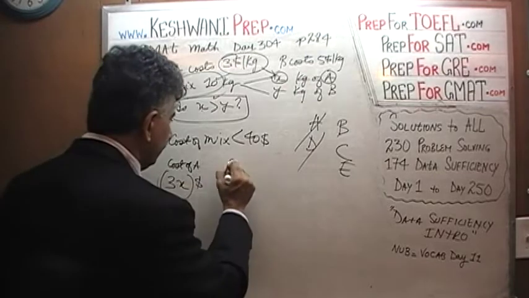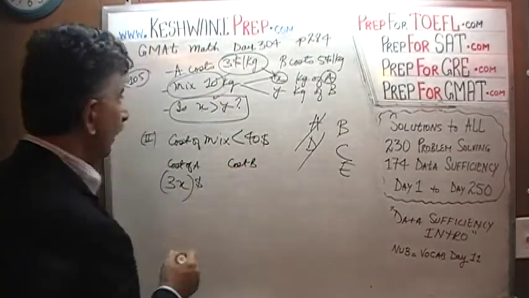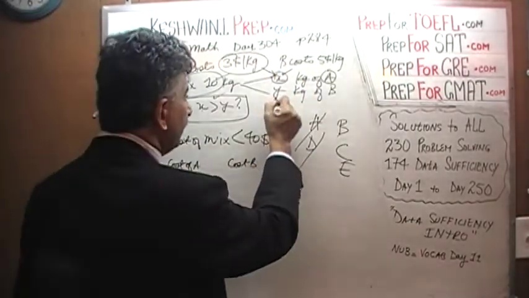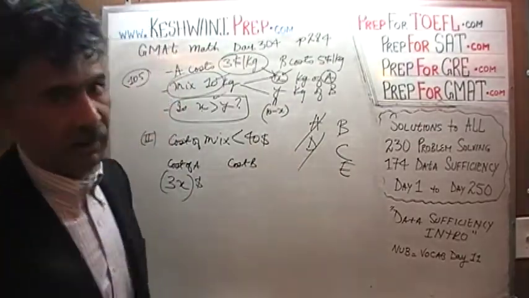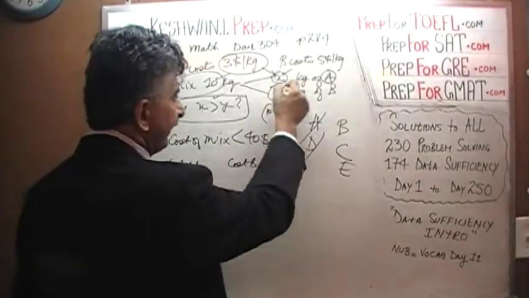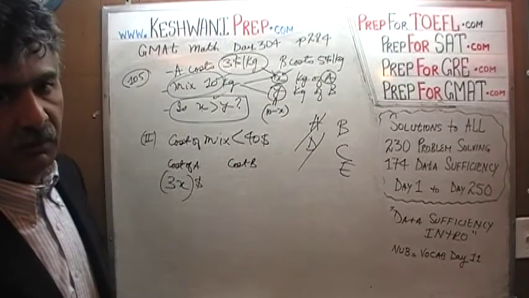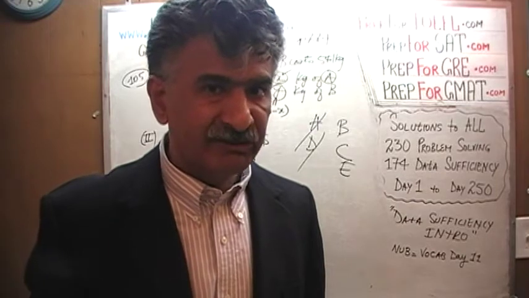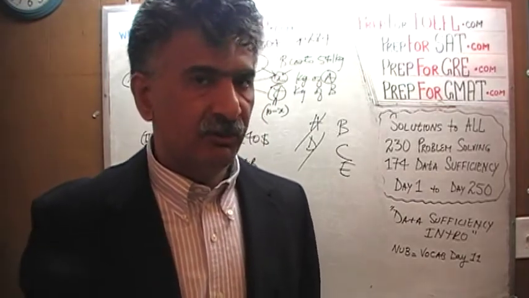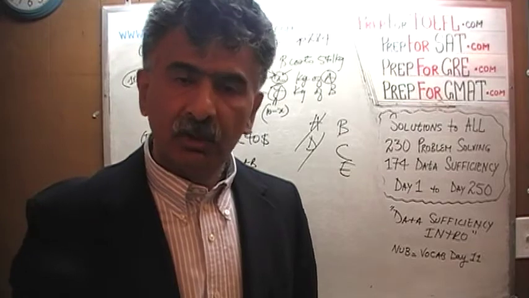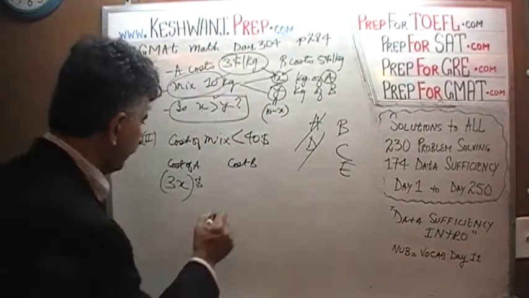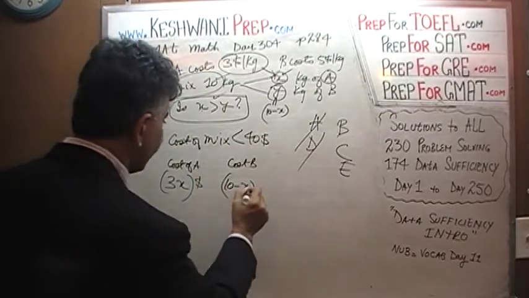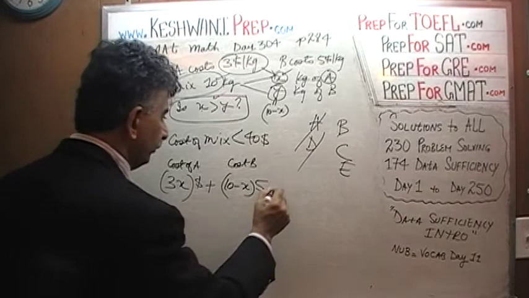And the cost of B would be, well, if we are buying x kilos of A, then y would have to be 10 minus x, because we are buying a total of 10 kilos. So that second symbol that they gave you here was actually silly. If the mixture weighs 10 kilos, and we have x kilos of one material, then it stands to reason that the second material must weigh whatever is the remainder, 10 minus x kilos. And how much does it cost? It costs $5. And their sum has to be less than 40.